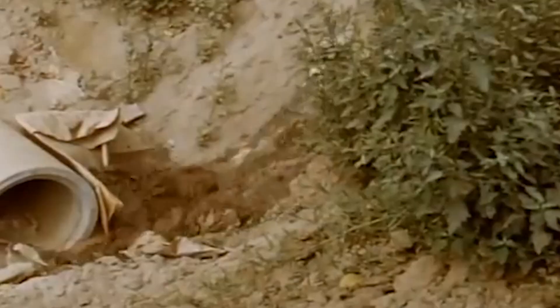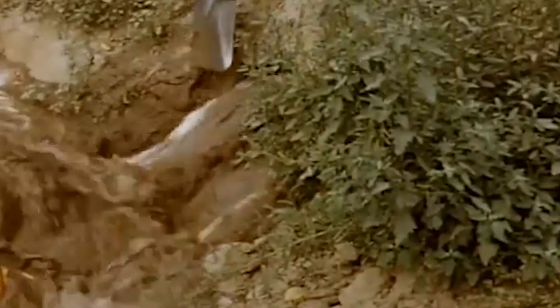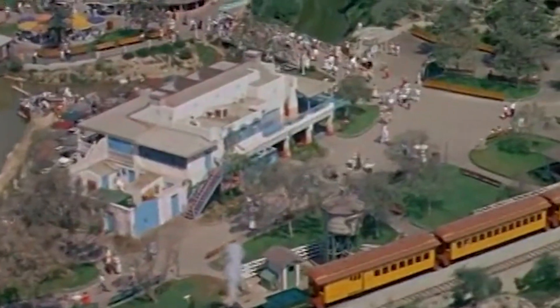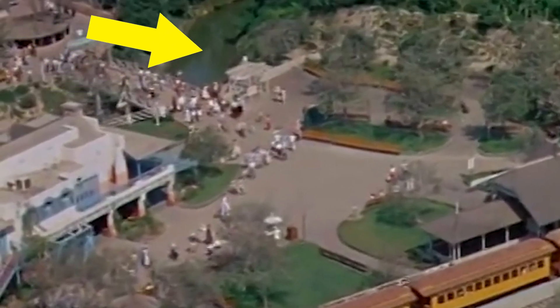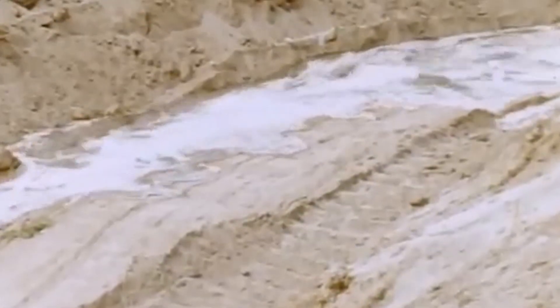Near the entry house, there is a 37-inch wide underground pipeline that can pump water into the Jungle Cruise, but can also let excess water flow downhill into the Rivers of America — essentially the dark water system's gigantic reservoir. Back in the day, there used to be a bridge around here where you could easily see how the water would go from the Rivers of America into the Jungle Cruise. When they were filling up the Rivers of America to test the shoreline, they only filled it up to a certain height because they weren't done making the Jungle Cruise yet — they only put enough water in to test the shoreline without flooding out the Jungle Cruise.